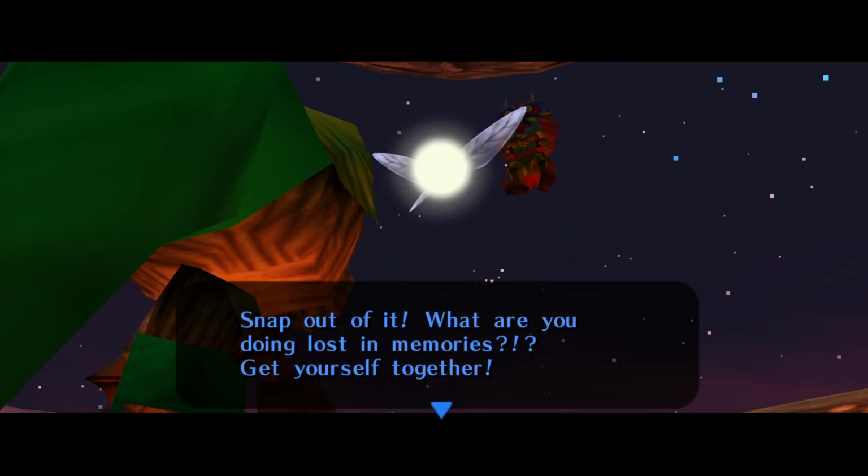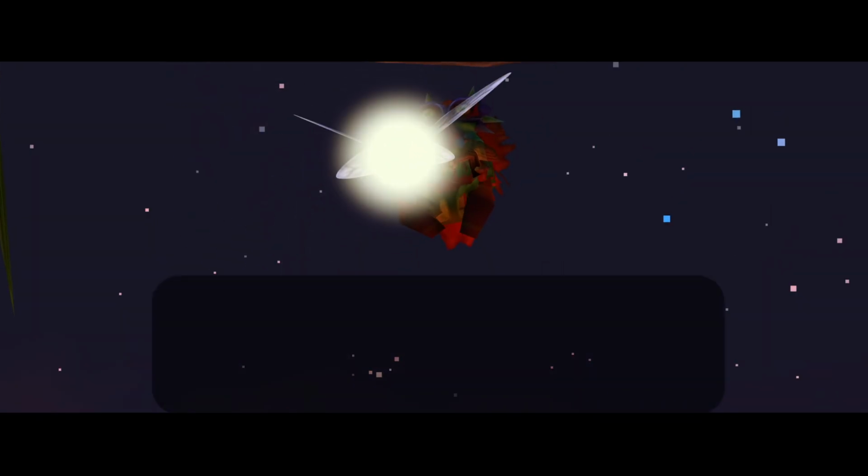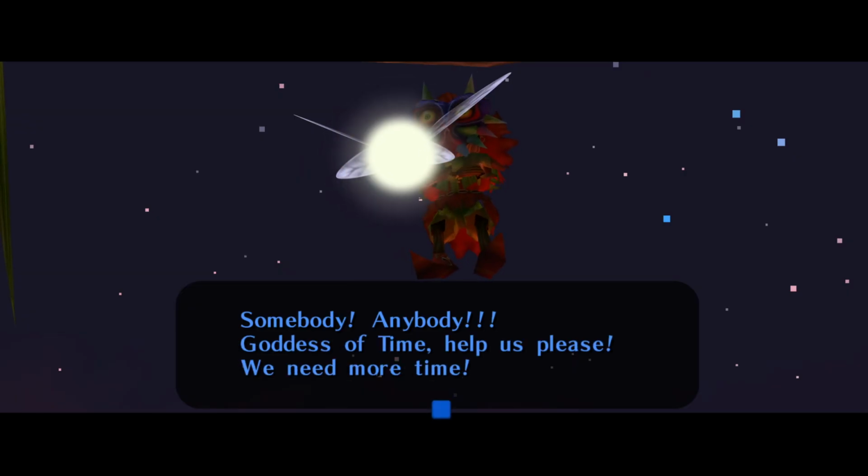Snap out of it. What are you doing lost in memories? Get yourself together. Getting that old ocarina back isn't going to help us. Somebody, anybody, goddess of time, help us, please.